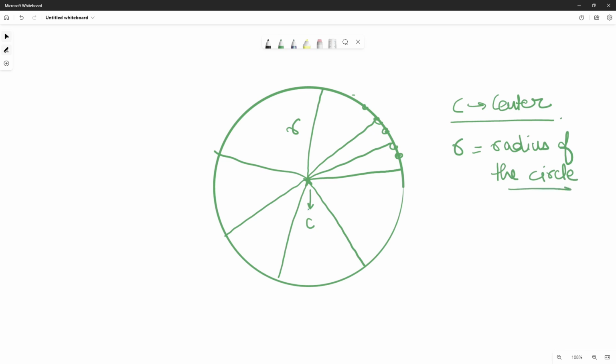If you increase the r value, it will give you a bigger circle. If you reduce the r value, it would give you a smaller circle. So to make an object move around a circular path, all you have to do is define a center point and define a radius. And then as time passes, all you have to do is ensure that the distance of this object stays the same from the center, and it will move around the center in a circular path.